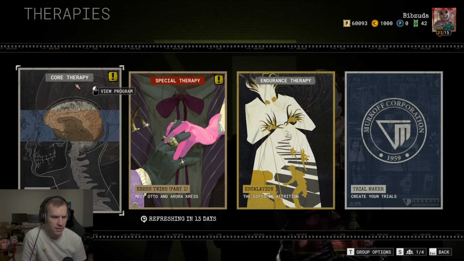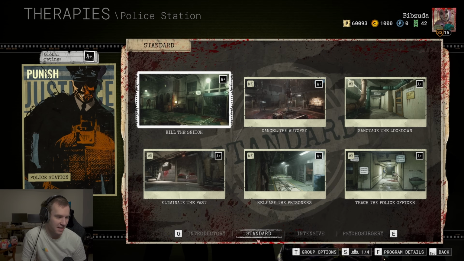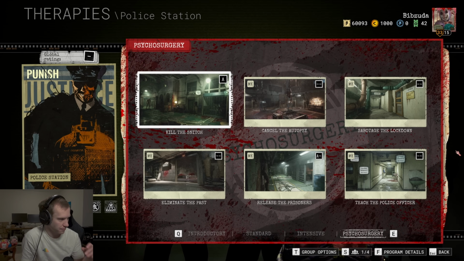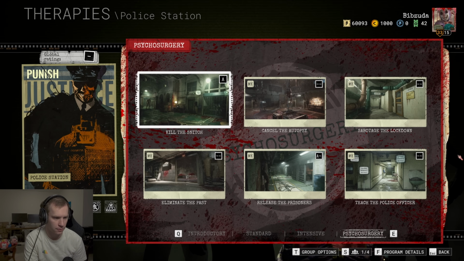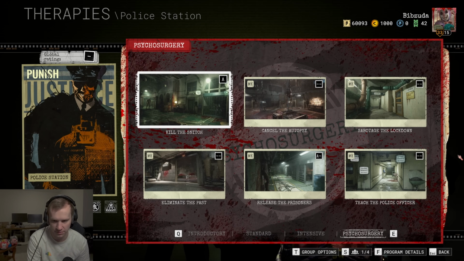They also have made it so that difficulties unlock as you level up. Introductory is the only thing available at level 1, but you get standard at level 5, intensive at level 10, and psychosurgery at level 25. Maybe just to avoid new players jumping straight into psychosurgery and getting destroyed. This is not reset when you relapse either. And then if you're in a group, the group leader can do whatever they want, and it doesn't matter what level you are. So that's if you want to just be crazy and jump in with one of your friends.